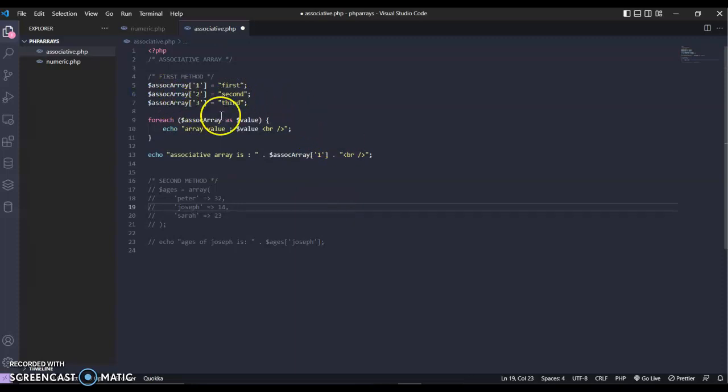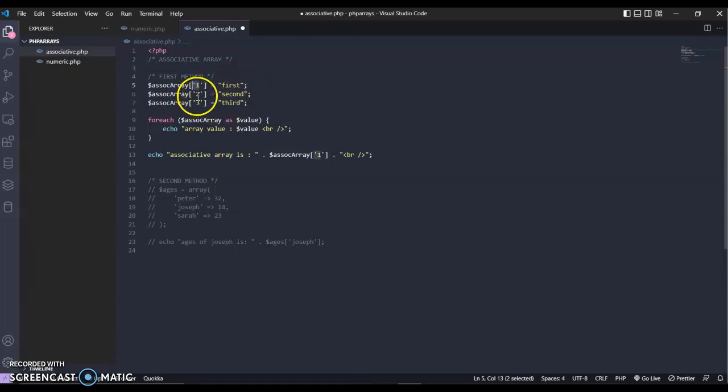The first method is almost the same as the numeric. You can assign the key. For example, it has a variable name, with the key of 1 having a value of first.